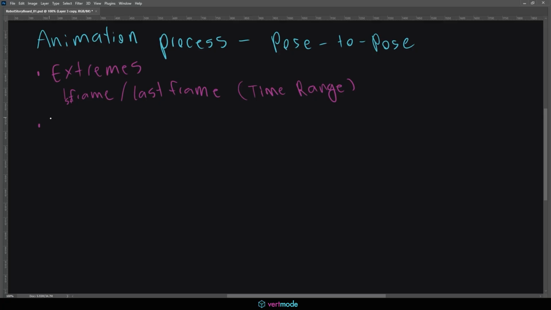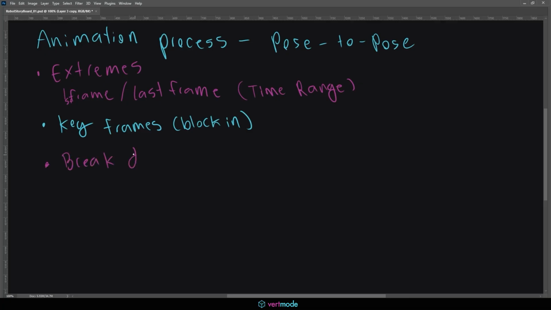Now, the next important thing are going to be your keyframes. The keyframes are the necessary frames required to tell the story. These are going to be the frames that really have the big actions in mind and are going to be what we largely get in our block-in, in our first block-in pass. So they are important to identify so we know what we are setting out to do in the first pass of animation. Following the keyframes, we have our breakdowns.